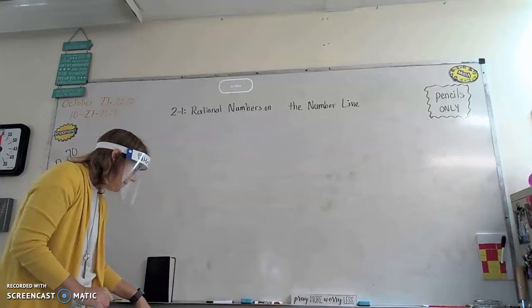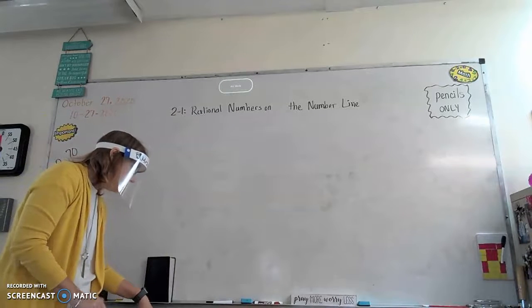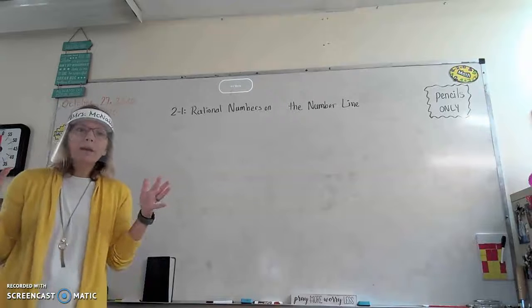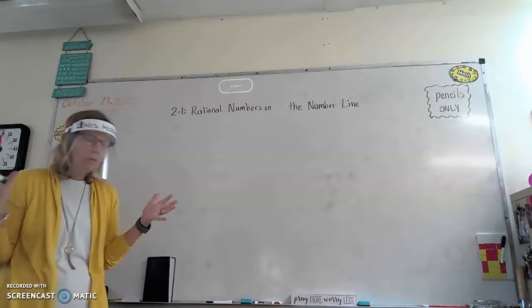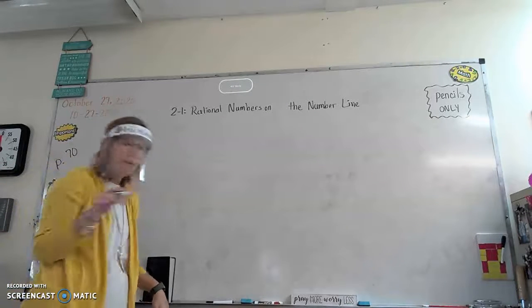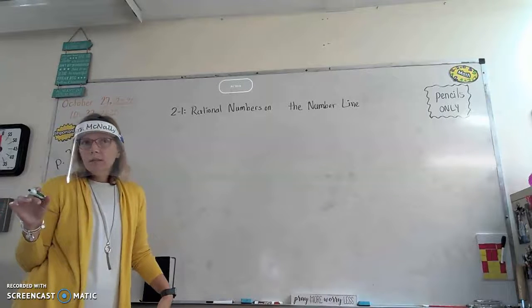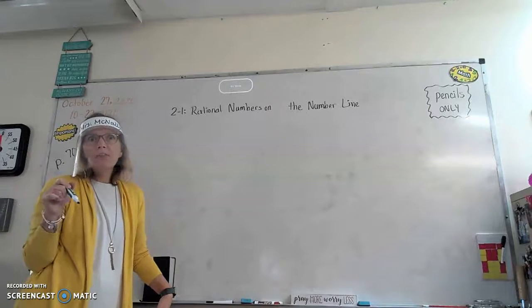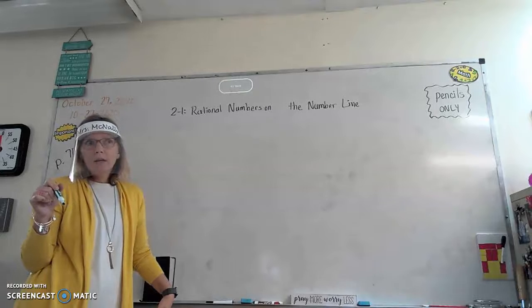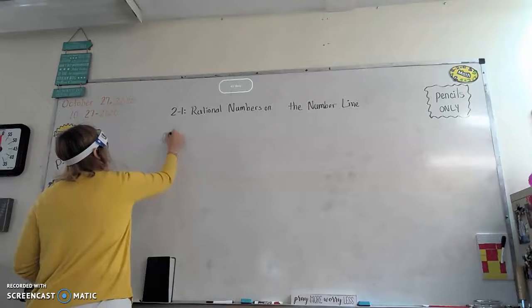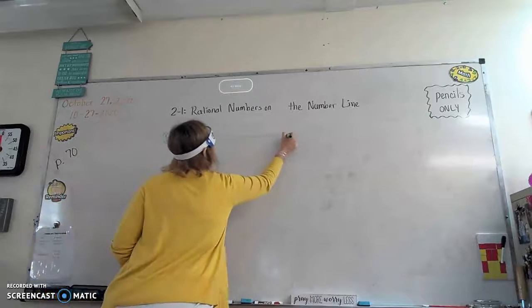Okay, number 6 and 7 and 8 and 9, now it tells us the numbers, the set, and we have to graph them. So that's what we're going to do now. On each one of these, you have to have a what? If I'm graphing it, what do I have to have? A graph. A graph, yeah, a number line. And yes, my number line should have a 0 in it.